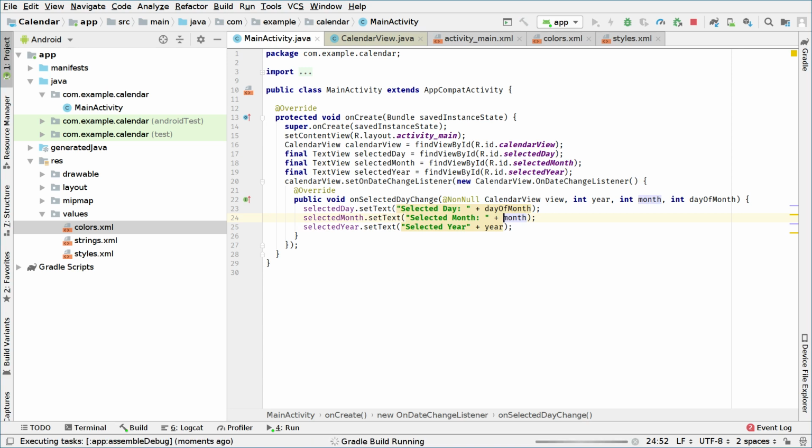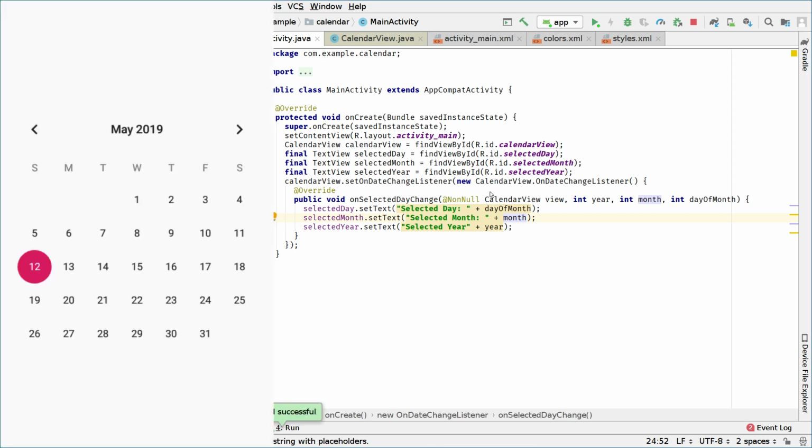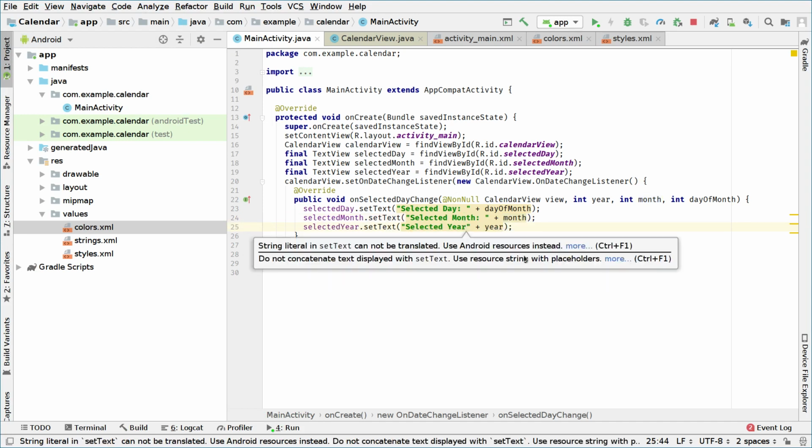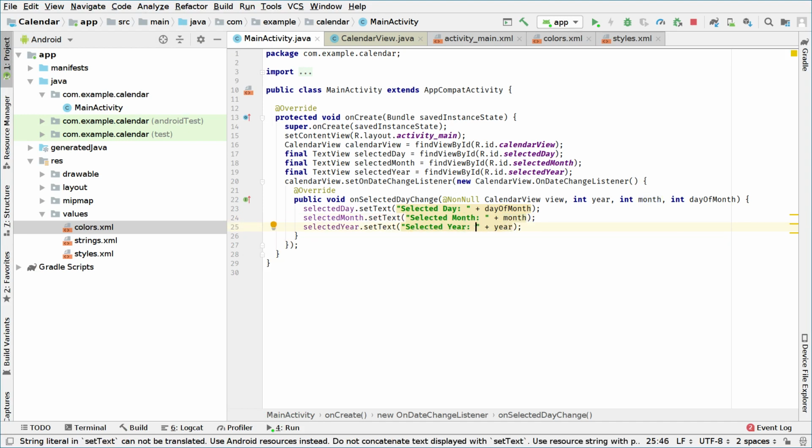So if we run this now, let's check if it's working or not. So I'm running it now. Of course, this emulator is a bit stretched in order for you to see what's going on, so you may have to use different lengths, or maybe not. It really depends. So as you can see, we have selected day, selected month, selected year. Here we have to add a colon and space. So let me do that right here: colon, space, and year. So running it again, because remember, aesthetics are very important.